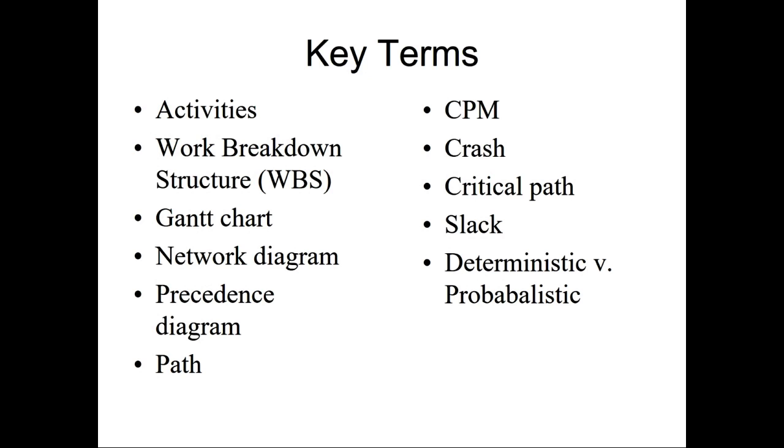It's just such a powerful tool that you can pretty much expect that sometime early in your career you're going to be on a project and they're going to expect you to know this information regardless of what your major is or what your career path is. Projects are everywhere, so please don't let this chapter just glaze by you. This is the one that's going to also help you with getting that internship and getting the job and getting on your career path.